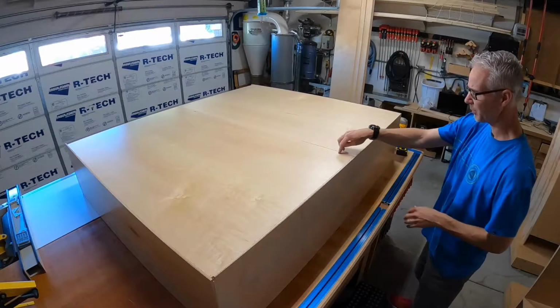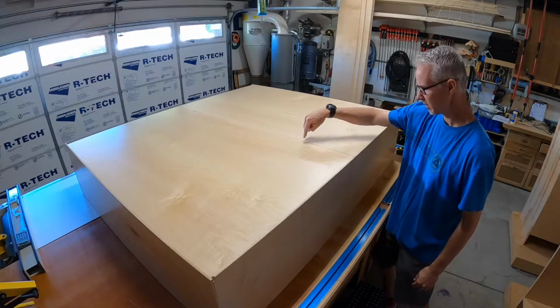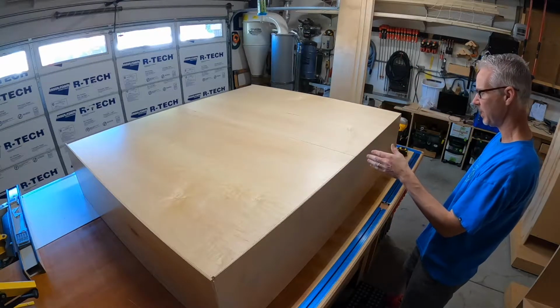Best way to do it is to alternate them. So nail one here, here, here. So you don't put two nails right next to each other since you're splitting that 3/4 inch piece.